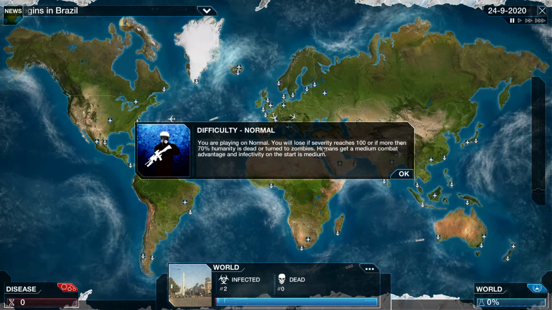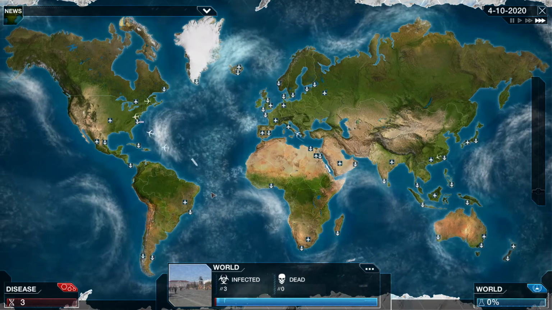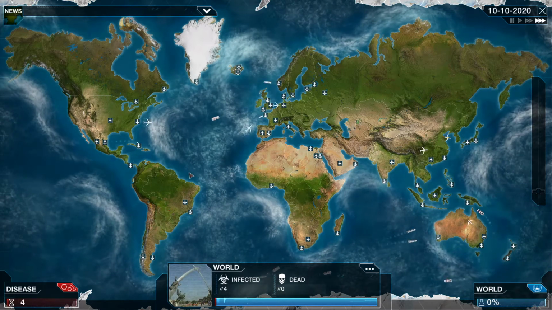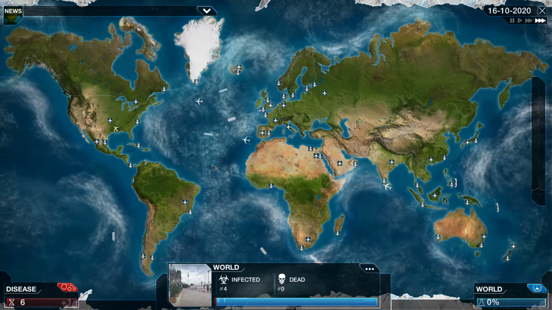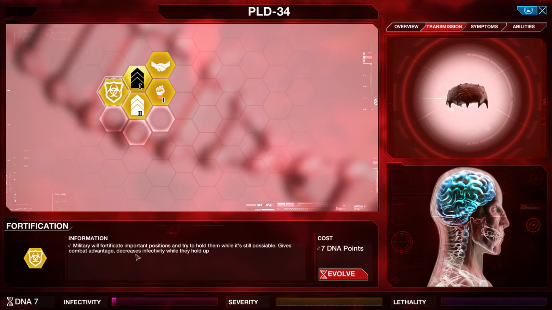I will lose if severity reaches 100, or if more than 70% of the humanity is dead or turned into zombies. Either or. Actually, both, I think. Humans get a medium combat advantage, and infectivity at the start is medium. So as of right now, I still only have 2. I do get points to use when the disease spreads to different countries. But ultimately, what I am here for is to try to reduce infection in the beginning.